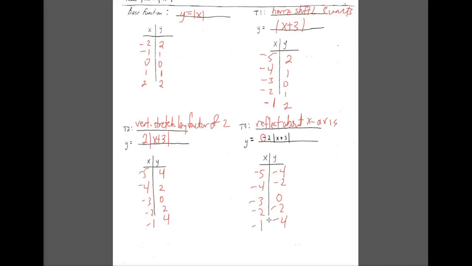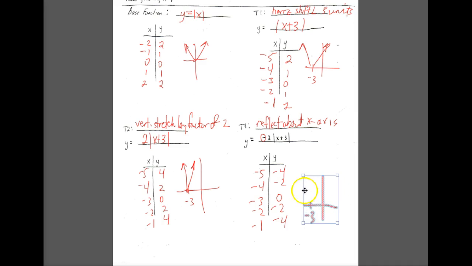And so now, if we had all these points, then of course we can go on our graph and plot them and see that we would start off having a function that looks like this. And then we would eventually have a function that looks like this, where everything shifted over 3 units. And then for the next one, we would have everything stretched. So now it would look skinny like that. And then, of course, to end it, we would basically have the reflection about the x-axis there.